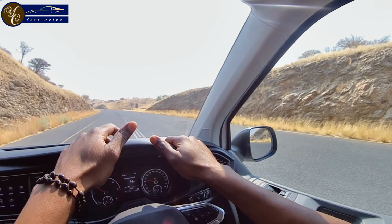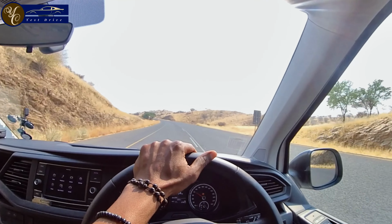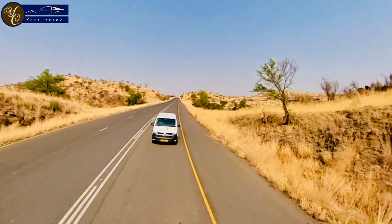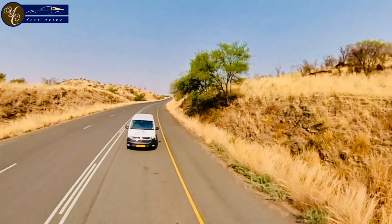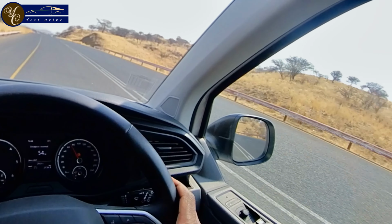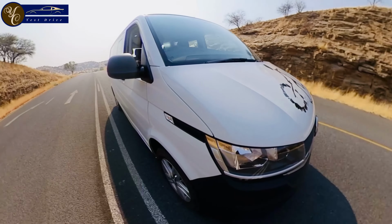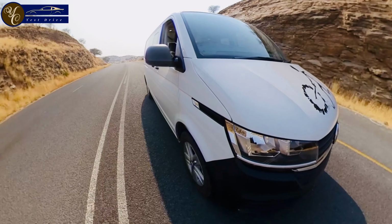And the other thing that I like about this car compared to the previous model is the fact that it's leather seats. Of course, these leather seats are not the strongest leather seats that you will find in a car. They are very soft. That's why we are protecting them with the seat covers. I like this digital speed. Let me just show you quickly. Let's quickly go through the settings. It's very easy to go through the settings as you drive.